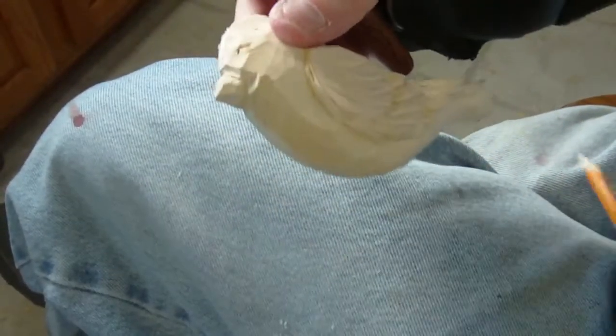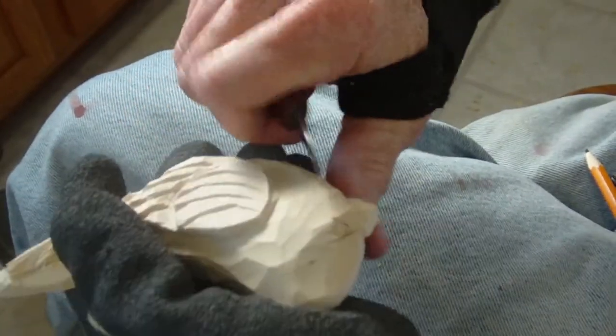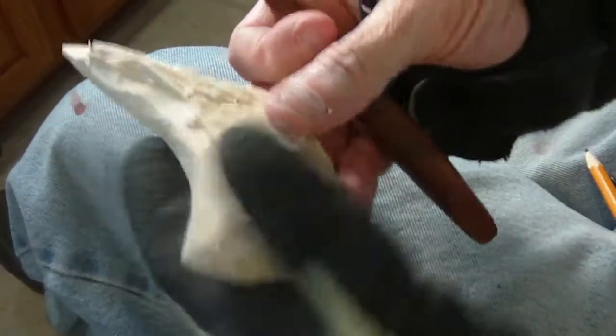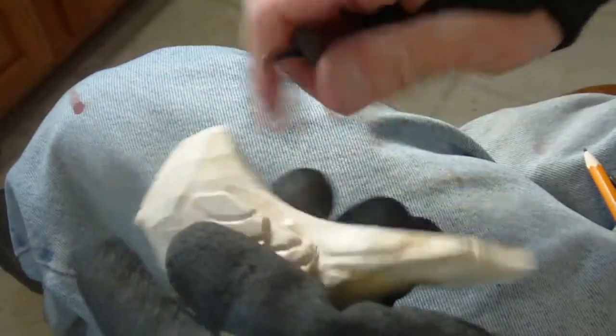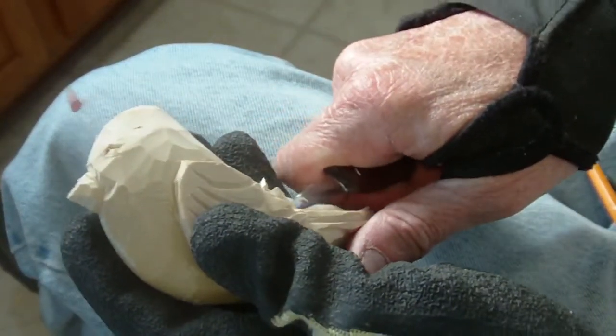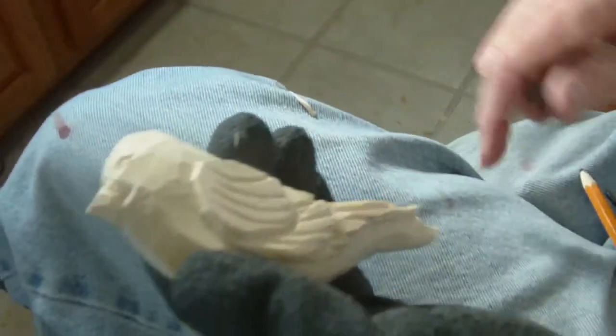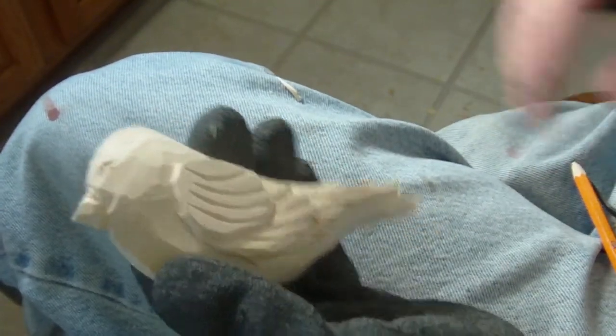Alright, I want to apologize. My battery on my camera died on me. So I was doing the carving and I didn't realize it had died. It doesn't have an alarm on it. So what happened is it died on me and I wasn't filming. So, alright, anyway, I'm going to show you what I did, okay?